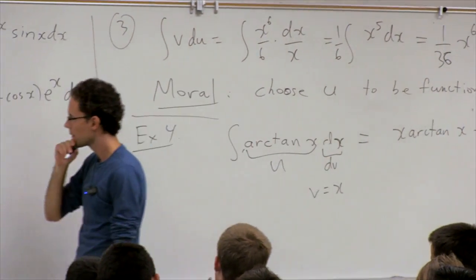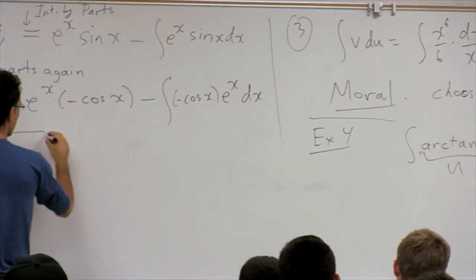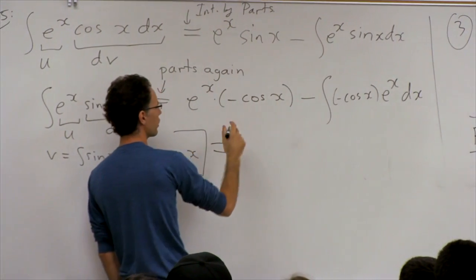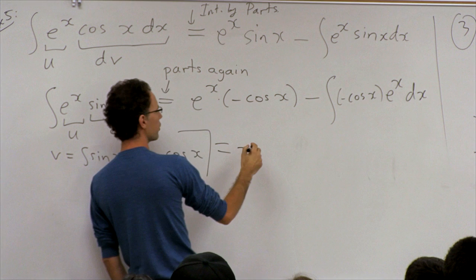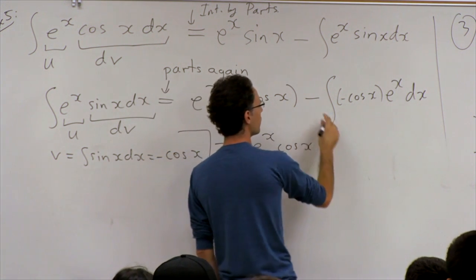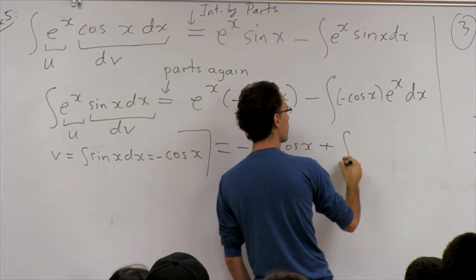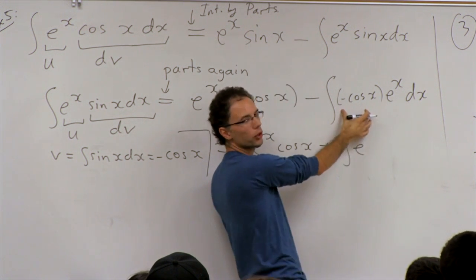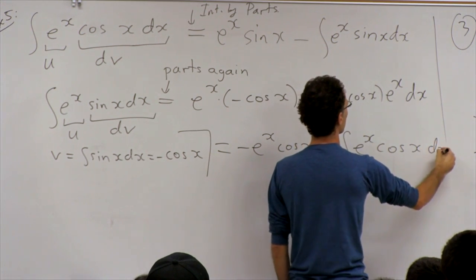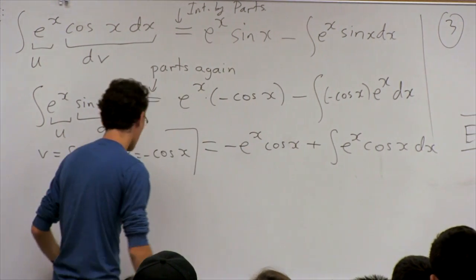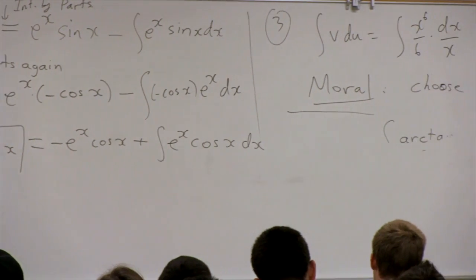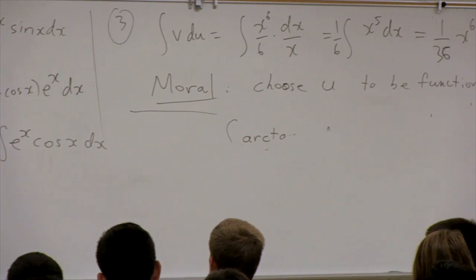And let me just rewrite this. I'm just going to simplify, cancel the minus signs over there, and put this minus sign out in front. I get minus e to the x cosine x. And these two minus signs cancel, and I have plus. And let me just switch the order as well. Here's e to the x cosine x dx. And now I want you to take a good, long, hard look at this.